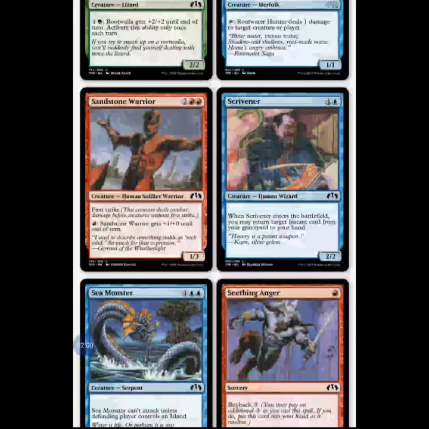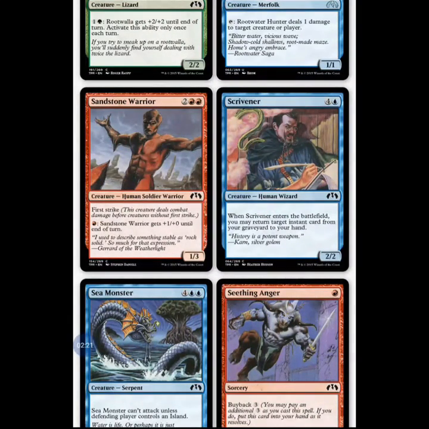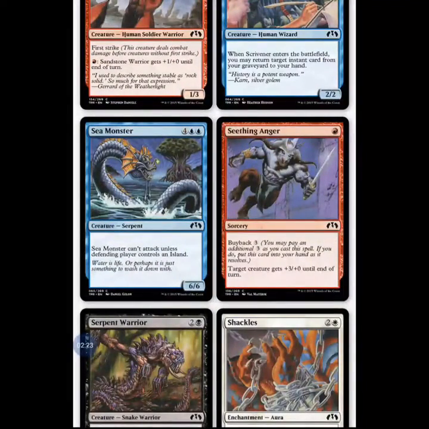If you're playing Izzet, then yeah, Scrivener and Anarchist and Mnemonic Wall. But chances are, if you're playing Mnemonic Wall, you're playing Ghostly Flicker, and then you may as well just have a bunch of Mnemonic Walls so you can decide if you want a sorcery or instant. Of course, this... Whatever. Sea Monster. Ain't gonna see no play. Seething Anger. Yeah, no.